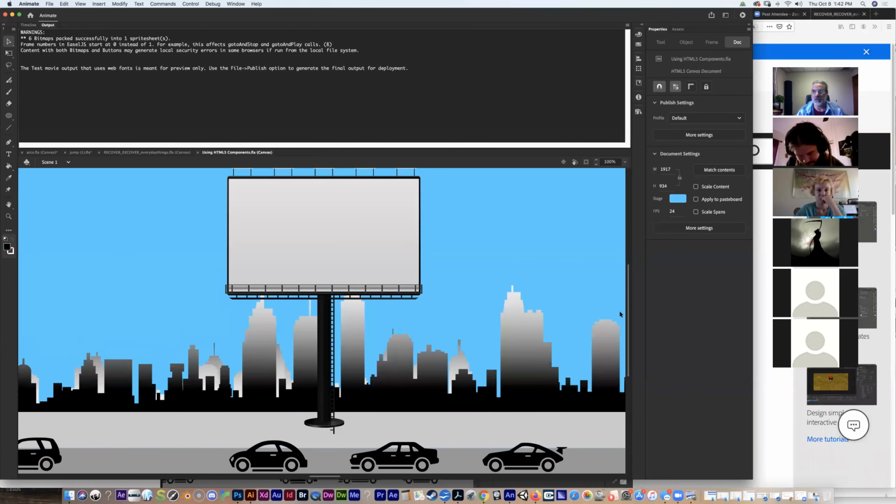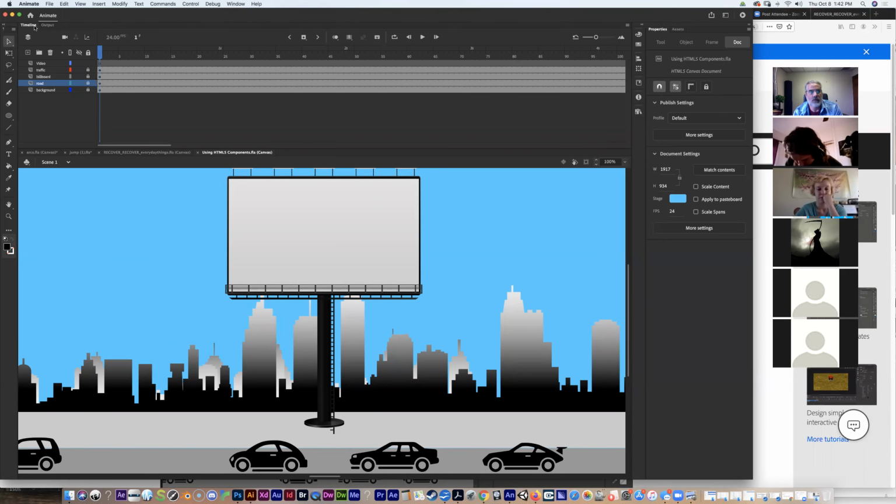Now I'll explain a little bit about this while we're waiting. Of course, you can include different types of media in Adobe Animate files, one of which is video. And of course, we know video is very effective. In this case, what we have is an animation that looks like a street scene with all these cars going by with a cityscape in the back.